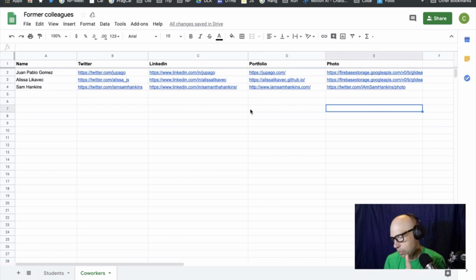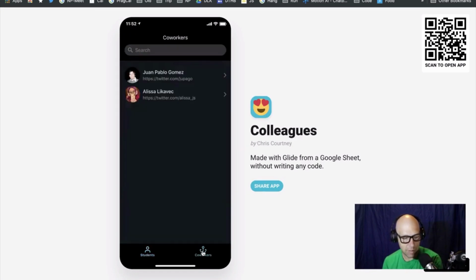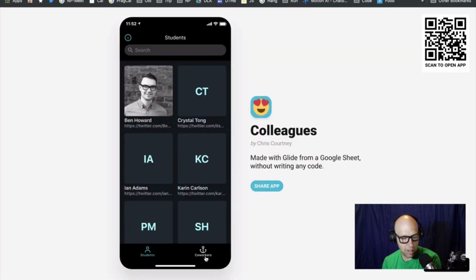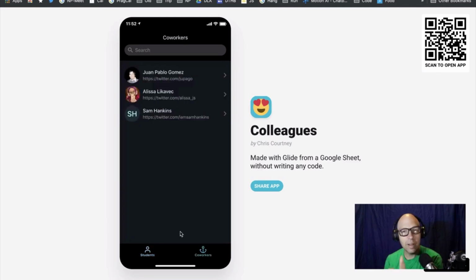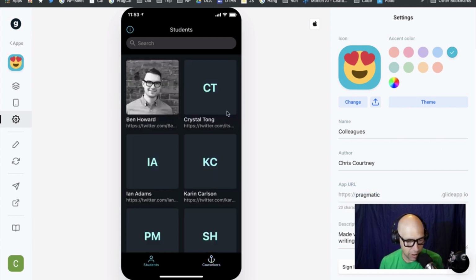If I save the spreadsheet, my question now is, when I come back over to the Glide app, is it updated without me refreshing the page? Well, I guess I technically have to refresh the page. It is not. If I refresh this, will it be there? It is! And what's cool about that is I never came back over to Glide to refresh it there. Oh, that is funny. How is it taking your initials as the photo? Okay, Pankeel, that's a great question.